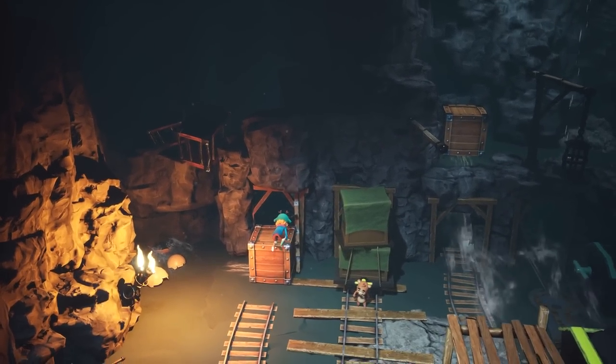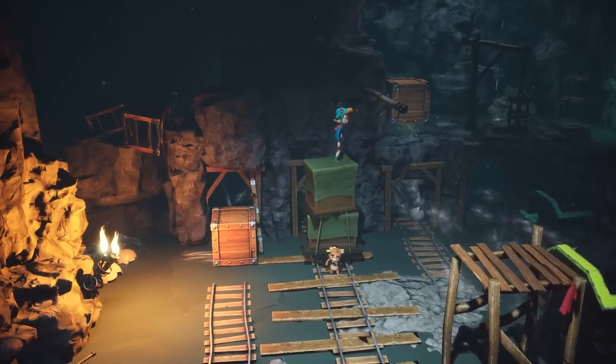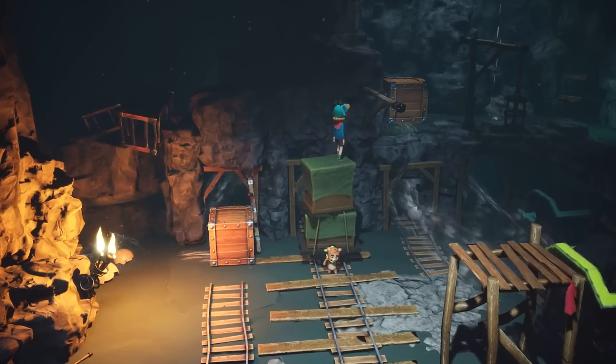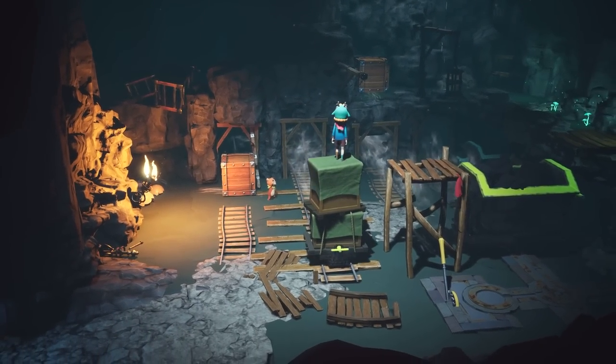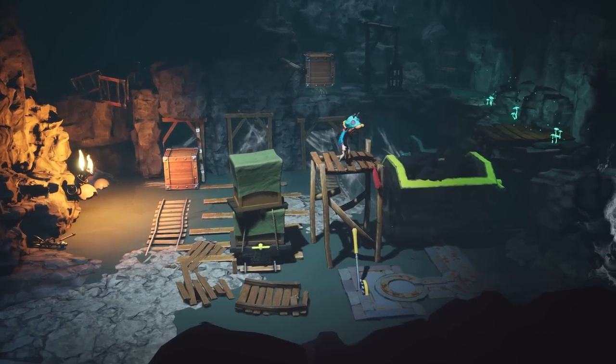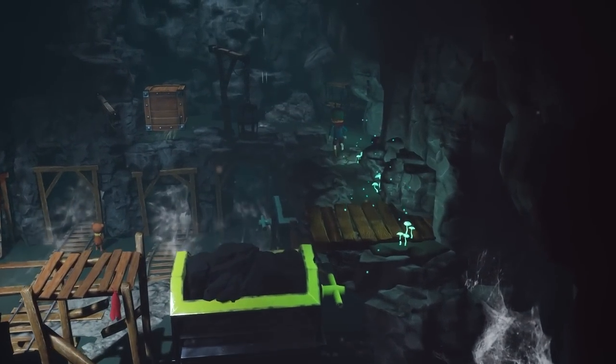Oh, wait. Yeah, look, we can go up to the top now. We need that box over there. But how do we get to it? Could we ask him to stop holding it, maybe? Yes, look at that. Now we can get across. Nice logical puzzle.